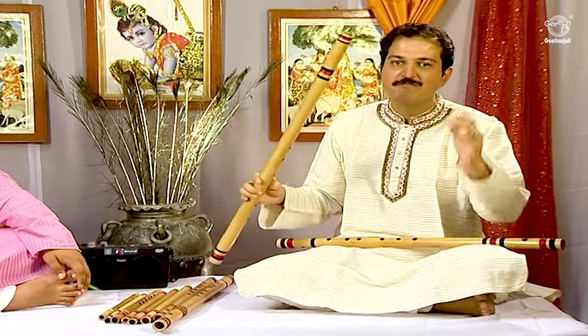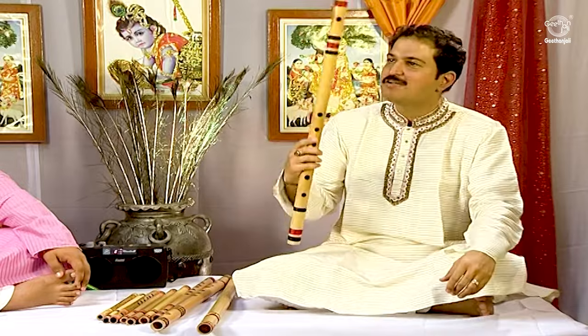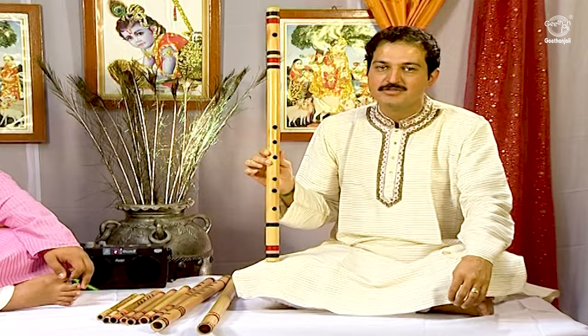But you can find a bigger one also, which is in B. So it normally goes to 37 inches. And the one which we use for the concert is this E Bansuri. This is around 30 inches.